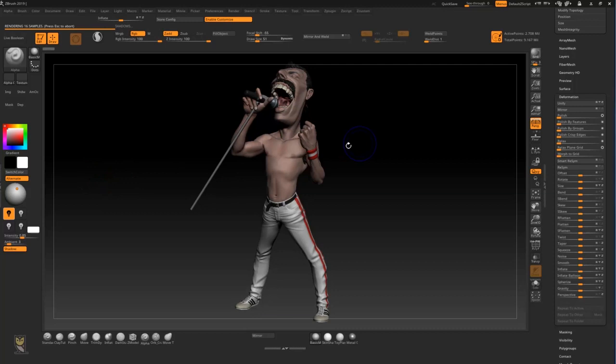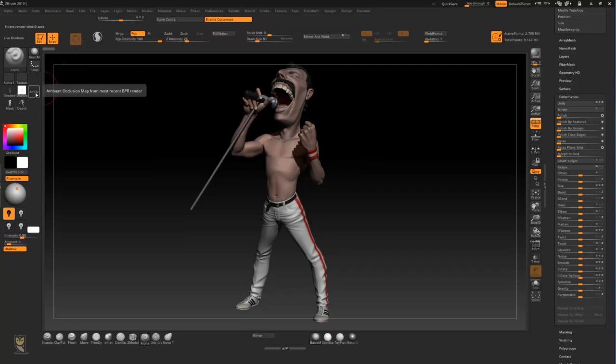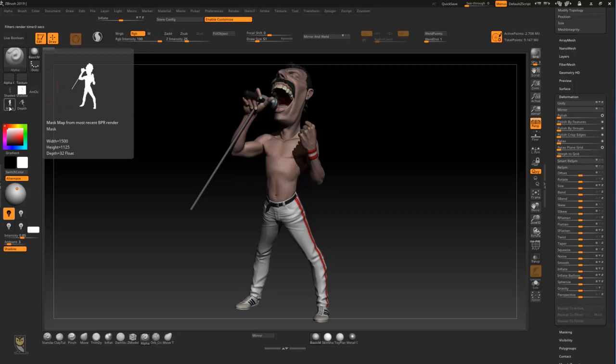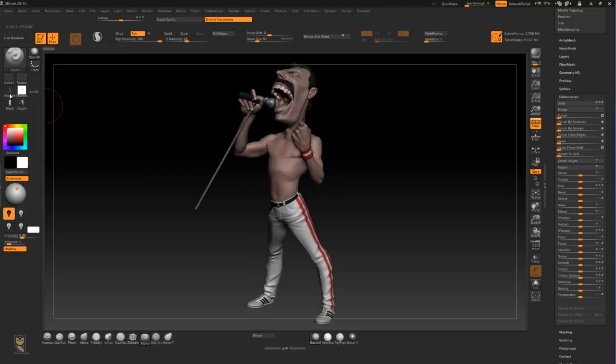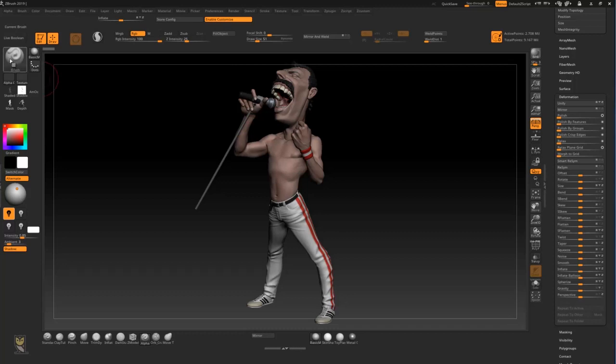BPR render, which is Shift Q. I just made this shortcut, and you can see here those passes. Ambient occlusion is not on, so it's not on, and mask is here, and the depth pass is here. So it's pretty useful, those things here. Alpha, texture, dots, which is the type of brush, a stroke.